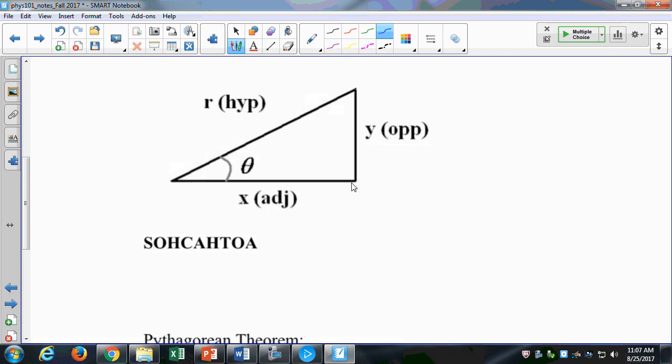Now notice here I have the sides labeled, and they're labeled according either to x or y. X is side to side, y is up and down. Or they're labeled according to adjacent, opposite: adjacent to the angle theta, opposite to the angle theta. So the adjacent side is right up next to this angle theta. The opposite side is right across from this angle theta. So if I did my angle over here, this would still be x, but then it would be opposite, not adjacent. You follow what I'm saying?